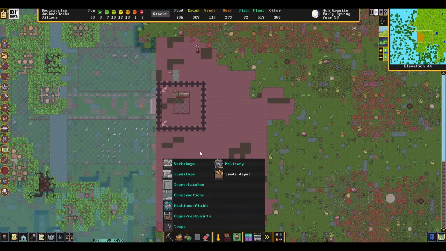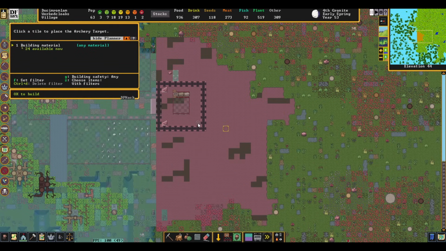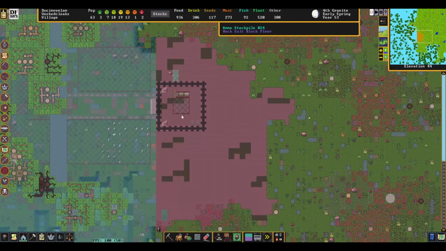I can probably do a little shooting gallery in here, yeah? How do we do it? Military? Archery target? Put a couple in here. Is there any chance they would shoot people who are training?